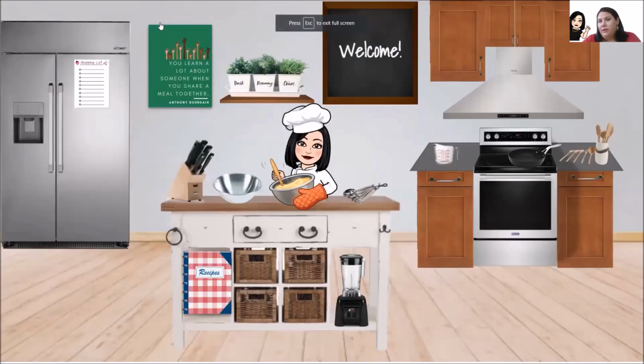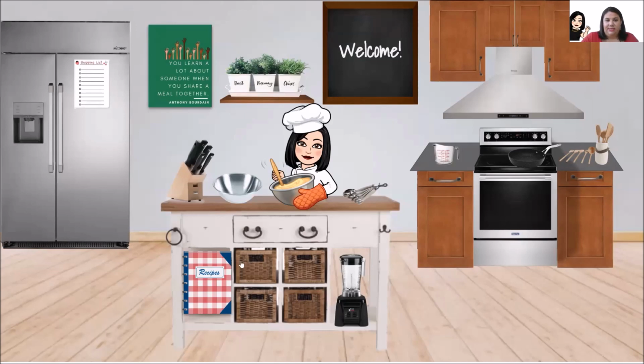This is a sample that I put together pretty fast. I didn't really put a lot into it, but my point with this one is it's just a kitchen. That's my Bitmoji. When I was looking on my Chrome extension, I typed in cook, and that's the Bitmoji sample that it came up with. So I threw that one in there.